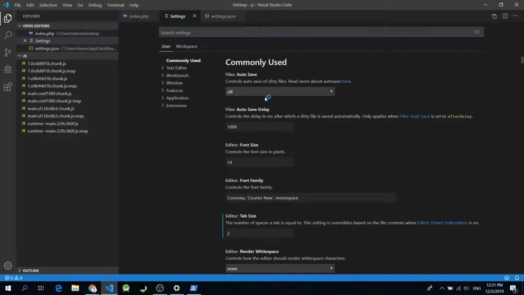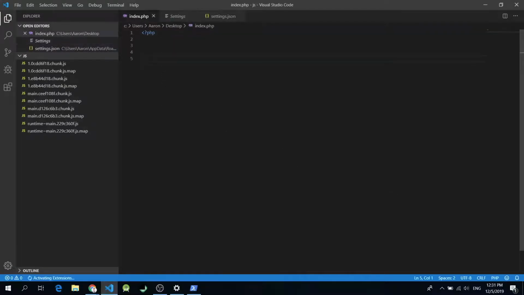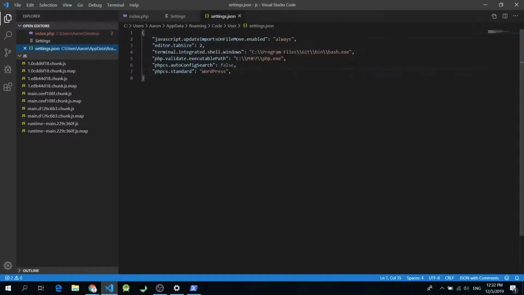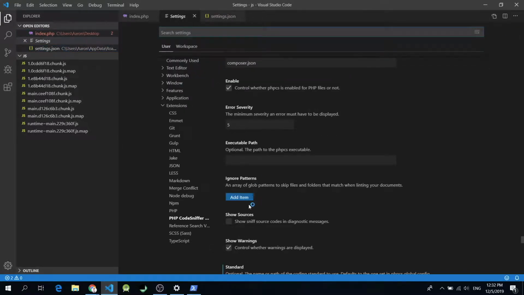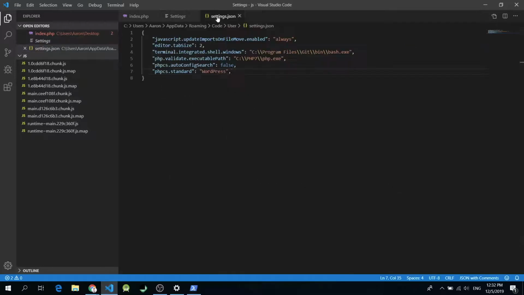So once the settings are configured and you close Visual Studio Code and reopen it, hopefully you see in the bottom, like I see here, PHPCS is linting one document. You can see it down there. Now it's 2 documents. Looks like as long as it's in our global path, we don't need any additional path in the executable settings there. So it looks like it's going to work now.